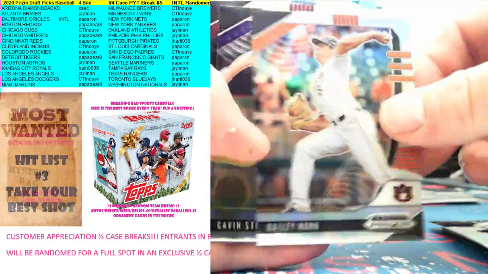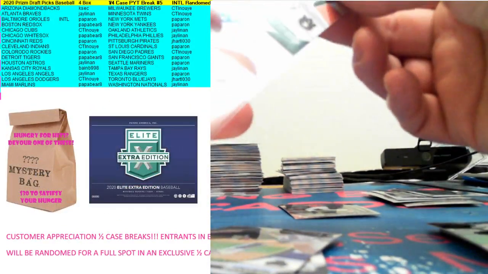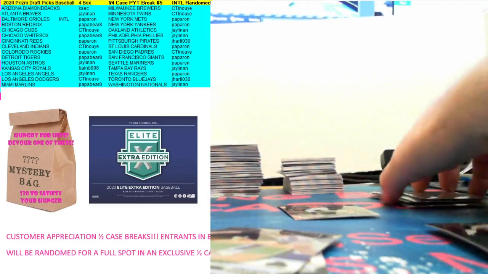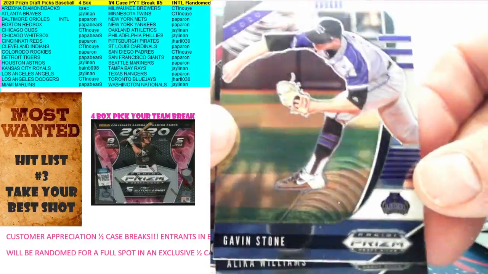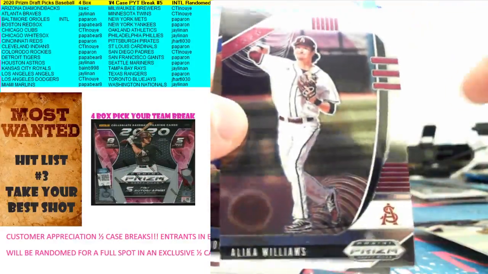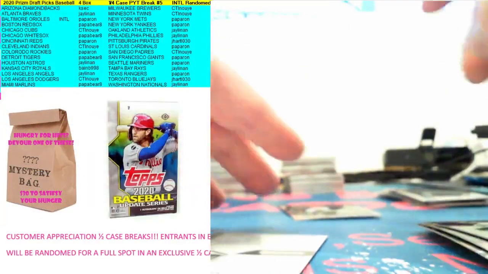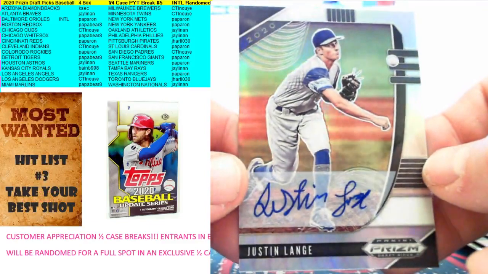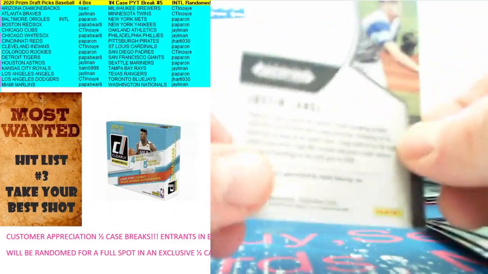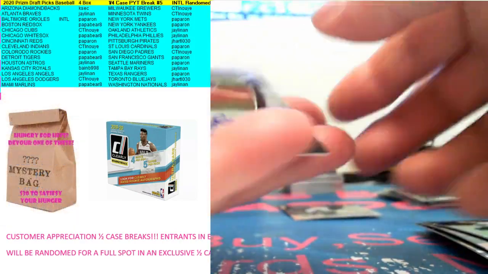Bailey Horn with a refractor, or prism, I mean. Gavin Stone. Alika Williams. Holden Powell. And auto time, Justin Lang. Nice looking prism there. San Diego.